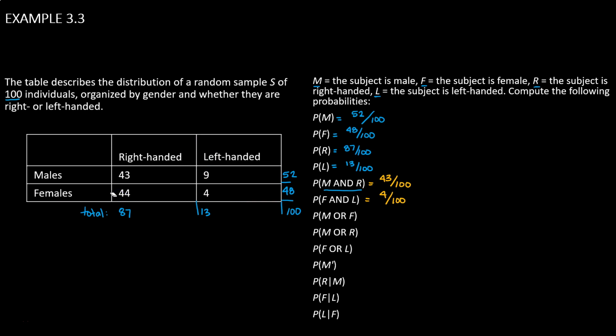Whenever we talk about 2 events combined with an "and", we're looking for where they overlap. If we're talking about 2 events and we combine them with an "or", then we're actually going to count all of the numbers that belong in either of the 2 categories. So let's look at the probability that we randomly select someone who identifies as male or female.